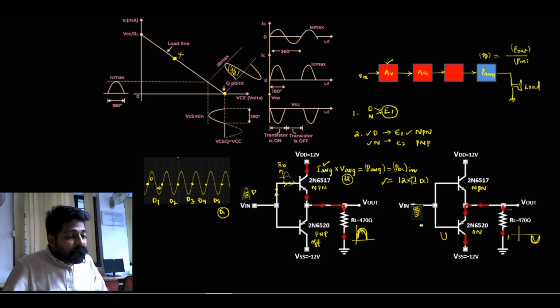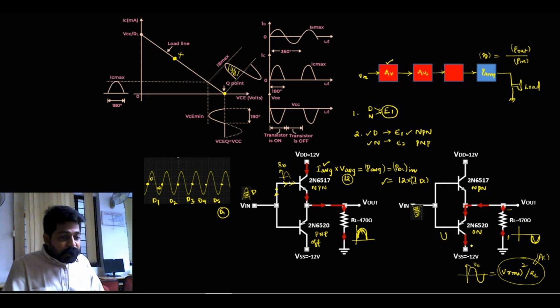Now if you combine both, the loudspeaker is delivered with the positive half cycle in the daytime and the negative half cycle in the night time. So this kind of output you will get across the output. This is the load voltage. I will be calculating V average and VRMS, and VRMS whole square by RL, where RL is the loudspeaker resistance. This will be called the total AC power which is delivered to the load.